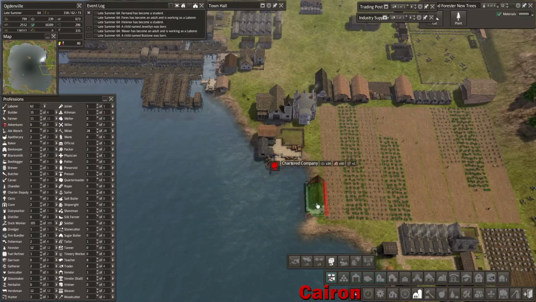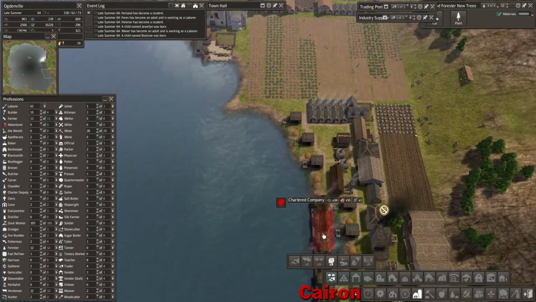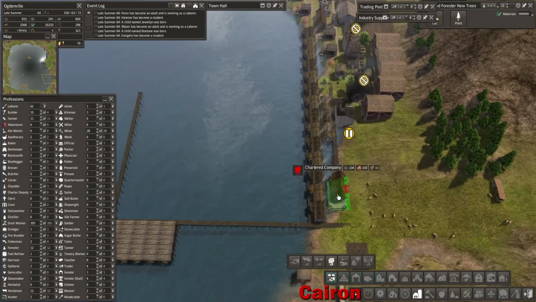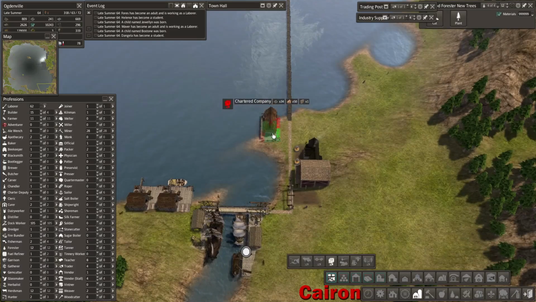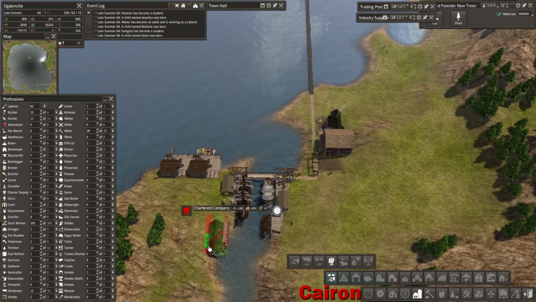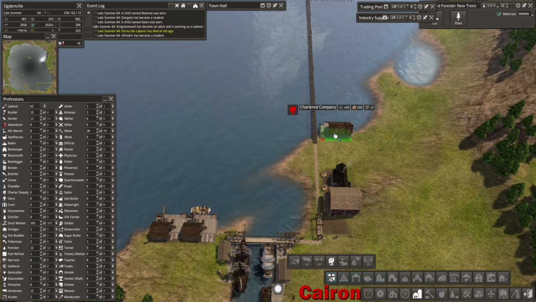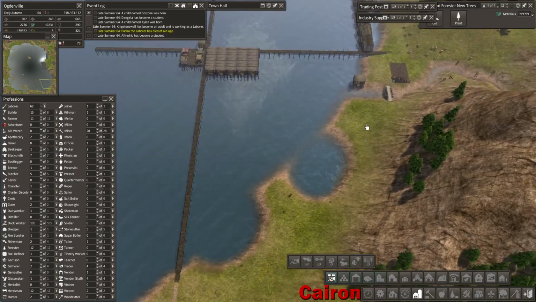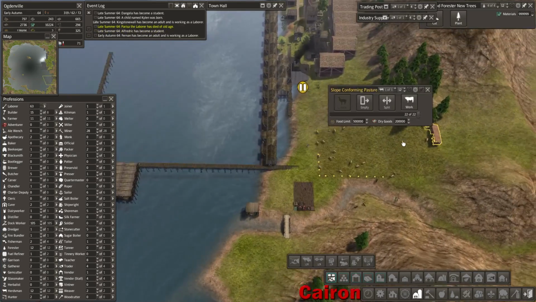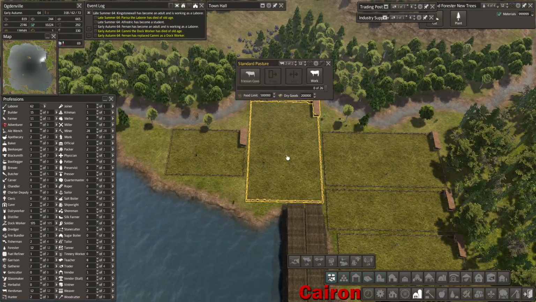Absolutely everything uses up a huge amount of coastline. I guess we can probably put it down here with the rest of the stuff, if we actually had room for it. We'll put it there. It'll work out just fine right there. Alright, how we doing up here?